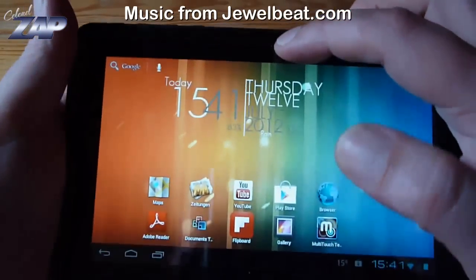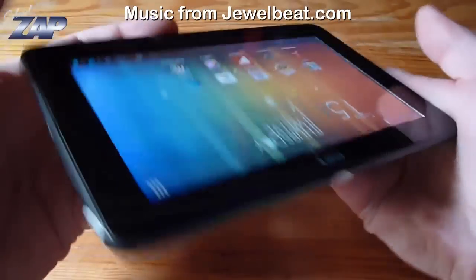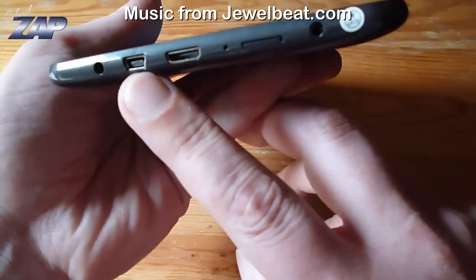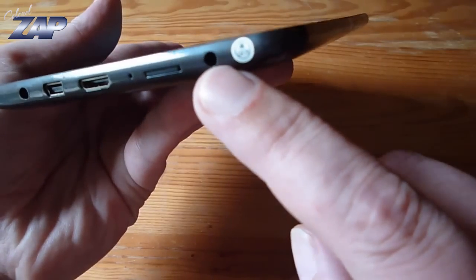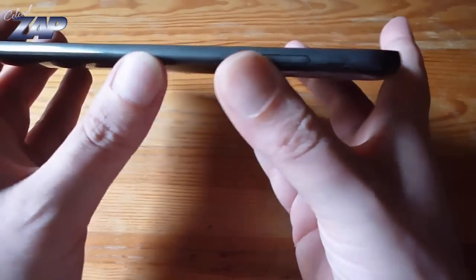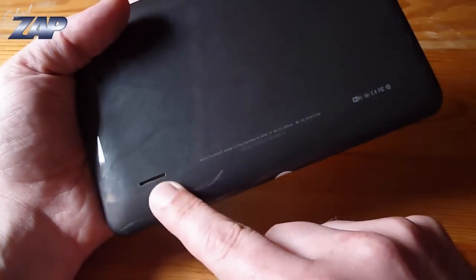You have your front-facing camera right here. Nothing on the bottom and nothing on the right. On the left, you have your DC in, your USB port, HDMI out, a microphone. This is where your TF card goes, and this is a standard 3.5 mm headphone jack. On the top, you have your on-off button, a volume rocker, and a home button. And on the back, you'll find your speakers right there.